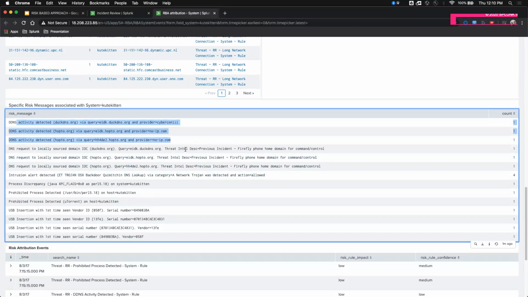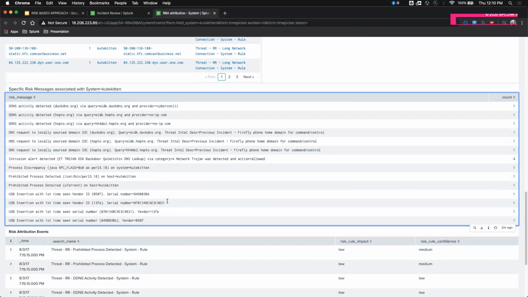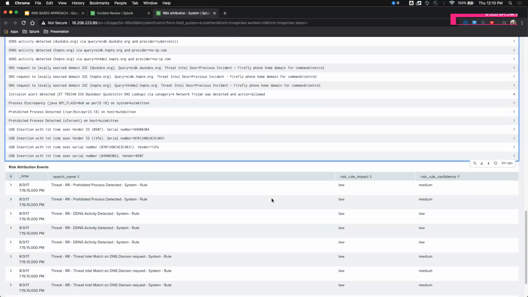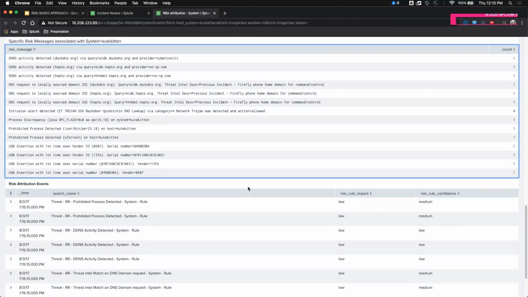It's pretty clear this user plugged in a USB drive with some malware on it. I didn't have to run any Splunk queries to determine that. This is all just information that is being dumped into our risk index. All these interesting security events that on their own might be ignored.